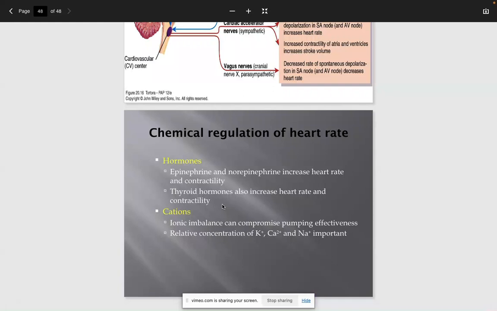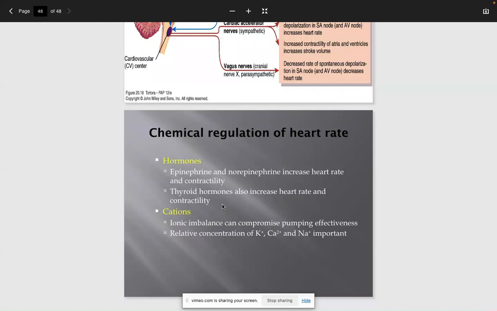Well, thyroid hormone such as T3 and T4, primarily going to be T3, can cause an increase in the heart rate by binding to beta 1 receptors present on the SA and AV node. We know that this will trigger spontaneous depolarization of the SA and AV node, which will then make its way down to the ventricles and undergo ventricular contraction. Also, epinephrine and norepinephrine, like we previously just discussed.